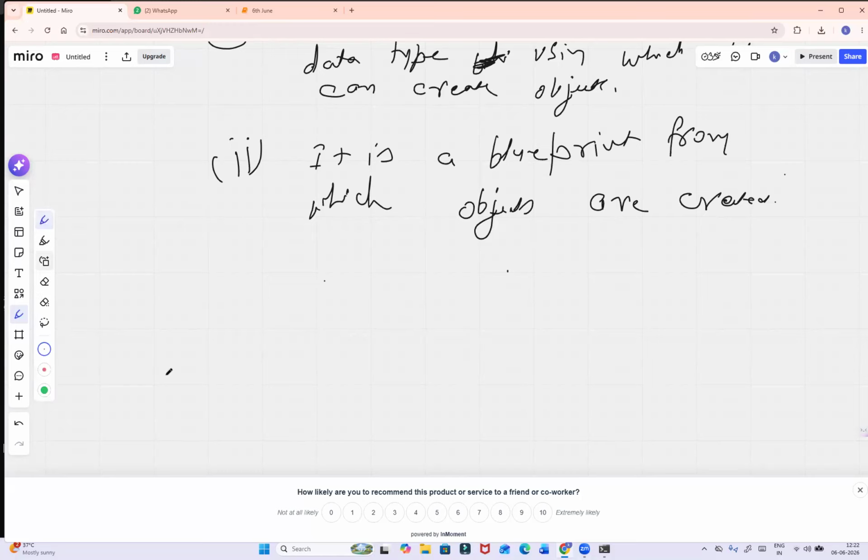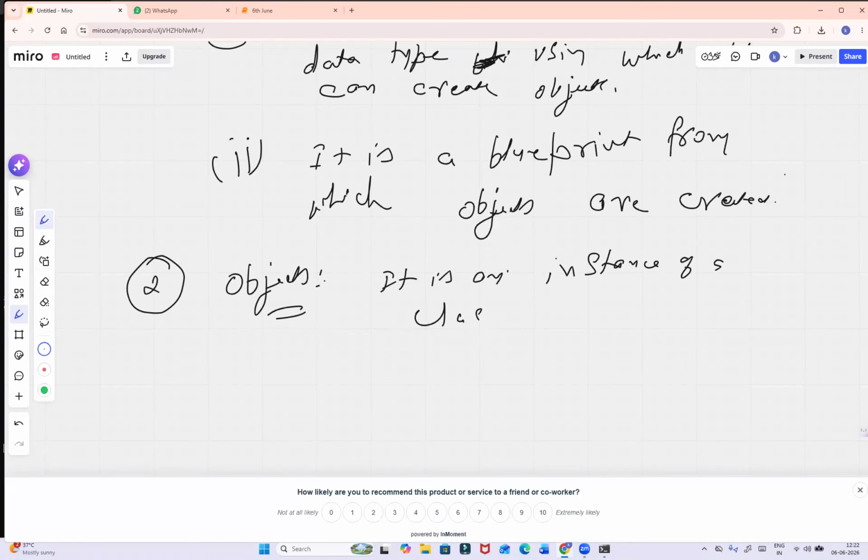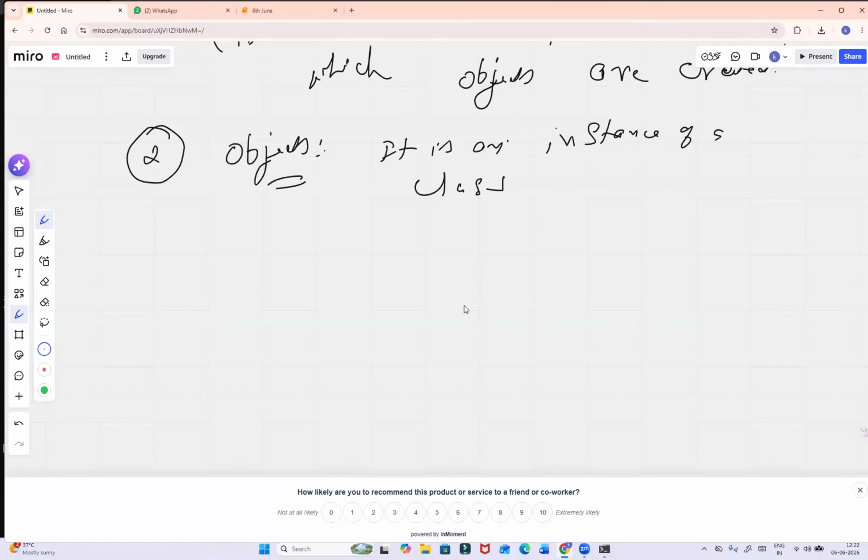So the second concept is what are objects? An object is an instance of a class. Example, and how it is created. Suppose your class is student. Class student colon, pass. I'm just not writing anything now.